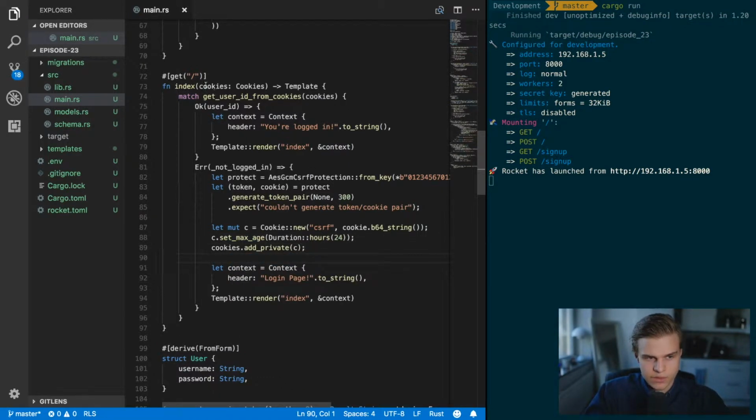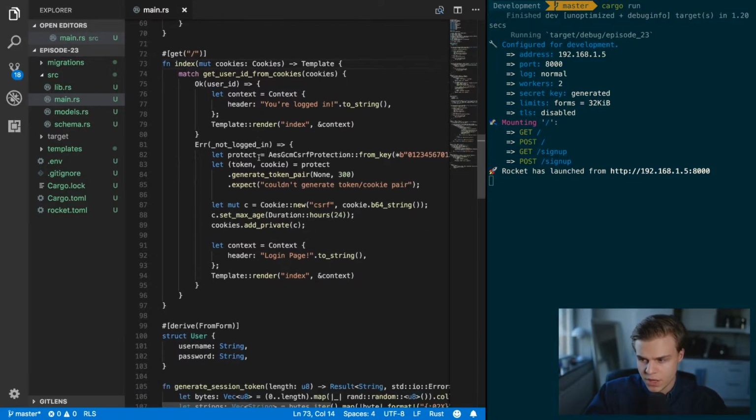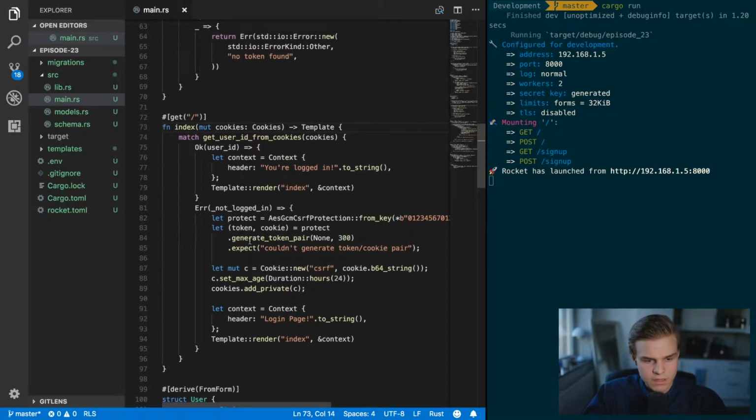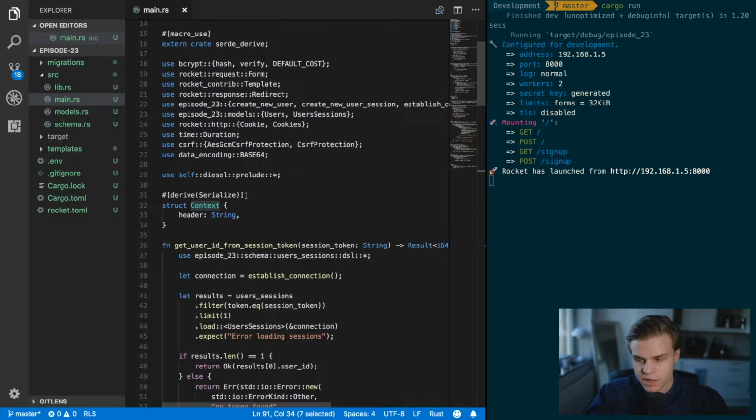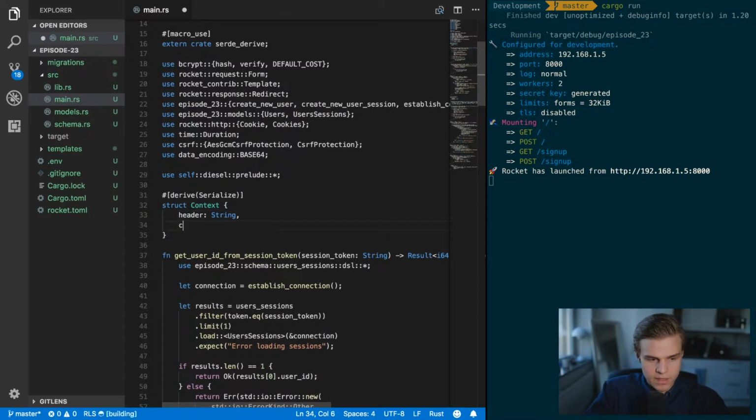And then we want to change this index up here to say mut cookies instead of just cookies. And then we want to change the context. So the context is defined up here, and we want it to instead say header and then csrf, and that's going to be a string.